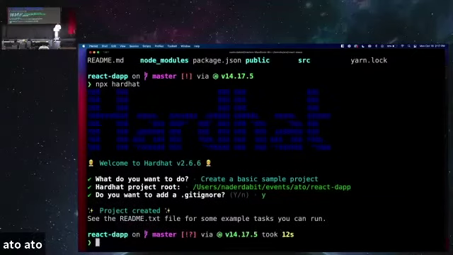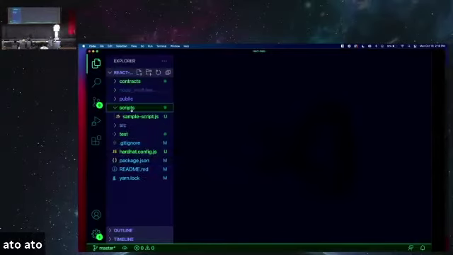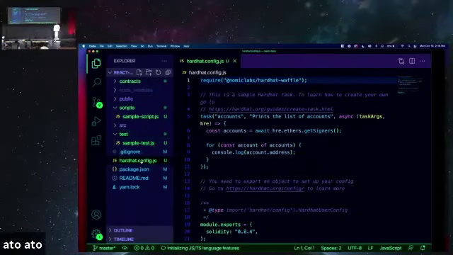And then I can, of course, just choose yes to get ignore. And then now we've created our development environment. So if I go back to my code base, I can see now I have this contracts folder. The contracts folder holds a smart contract. We have a scripts folder, which holds a script to deploy the contract to the network. And we have a test, which is just a basic test for us to test our code before running the actual code itself. And then we have our Hardhat configuration.